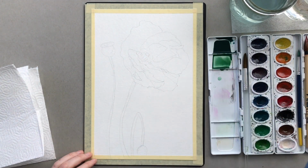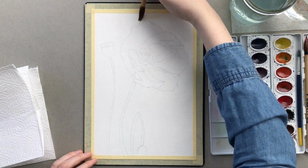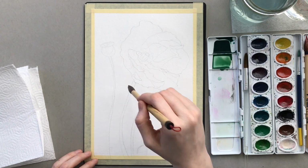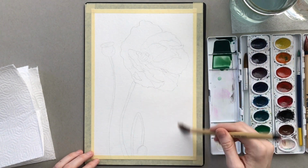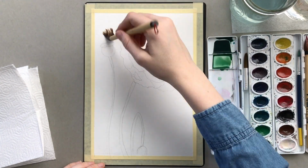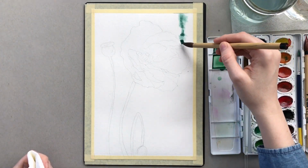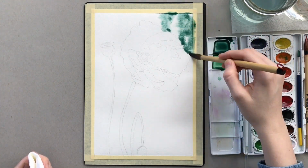So I'm going to wet all around my poppy. I could also block it off with tape if I wanted to. And I'm going to make sure I get right up to the edge and then wet my whole background as evenly as I can. I can use a bigger brush for this part. And I want to make sure it's not pooling anywhere but still evenly wet.